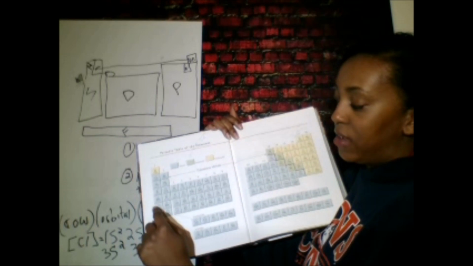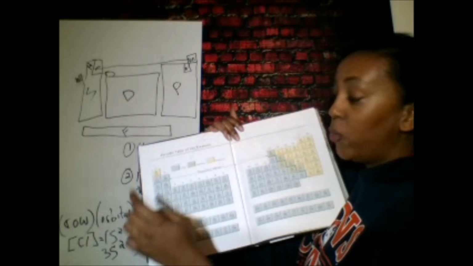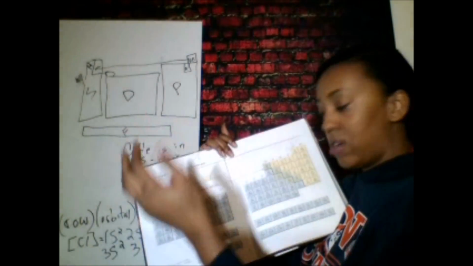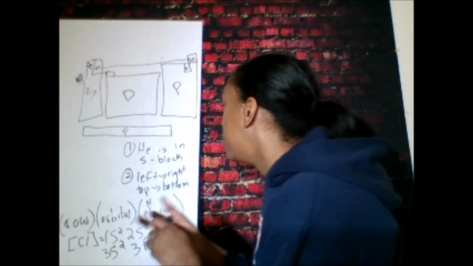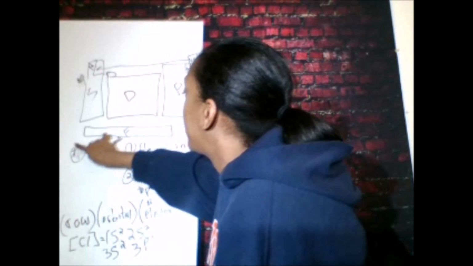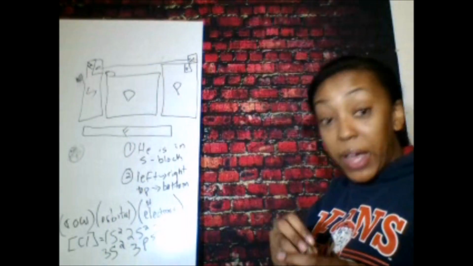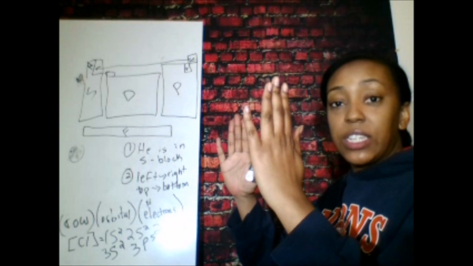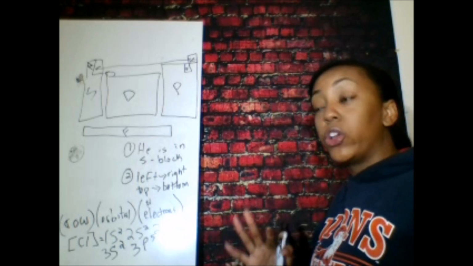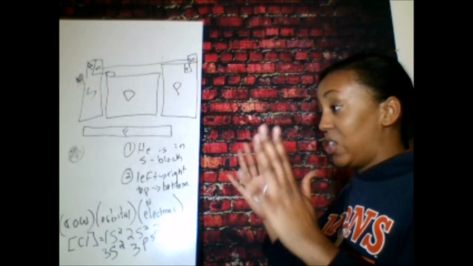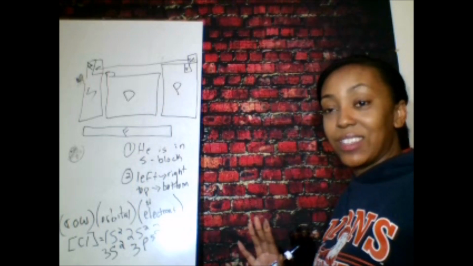This is gonna happen for all of these rows though. So let's say we're in the 7th S row, we go 7s2, then 6d, however many electrons, okay? So that's gonna be really our third and final rule. Third and final rule is the D block is gonna be shifted down one row. You're gonna just have to pretend and know that D is in one row lower than it actually is.